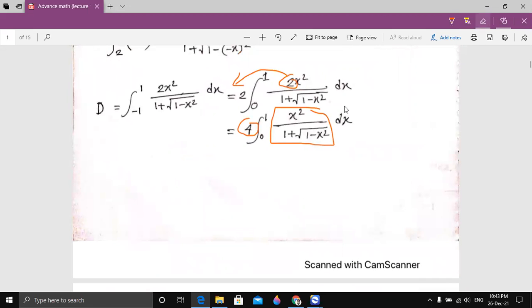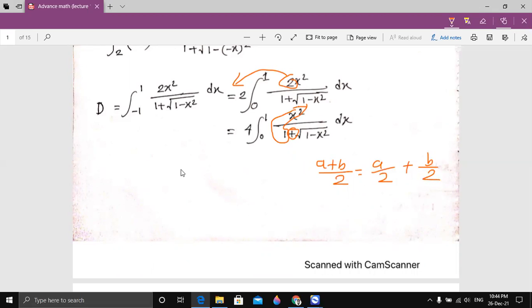So you see we have x square, and we can consider this plus sign and divide this x square with the 1, but we should not divide because this is not the formula. We can divide like a plus b by 2 as a by 2 plus b by 2.